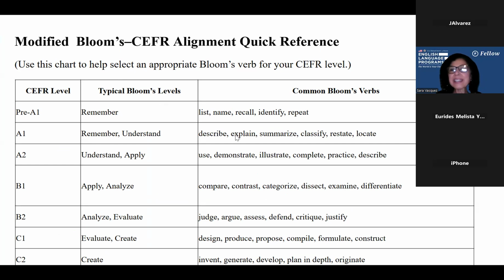All right. This next part is about a great handy dandy table that puts it all together for us. It's very useful as a quick reference to see how to use your action verbs from Bloom's taxonomy for each of those common European framework of reference. So using Bloom's and CEFR, I'm going to describe each column. The left column, as you see, are the CEFR levels from that big, beautiful blue circle, or those books that we saw stacked up. Then we have the typical Bloom's levels from that beautiful triangle, the multicolored, starting with remember all the way up to create.